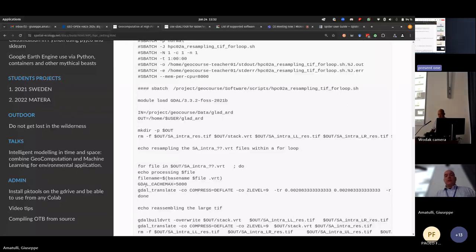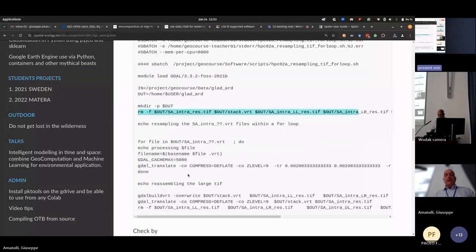Inside the one node, one CPU, once again, I load the modules. I make sure that the directory for the output is there. I remove some files that may have already been created, and then I do the for loop over here, for each tile.